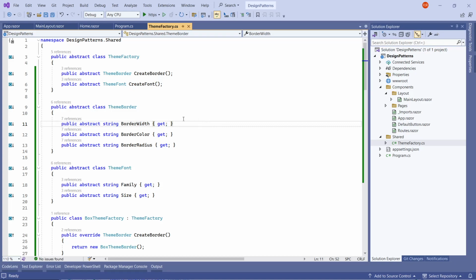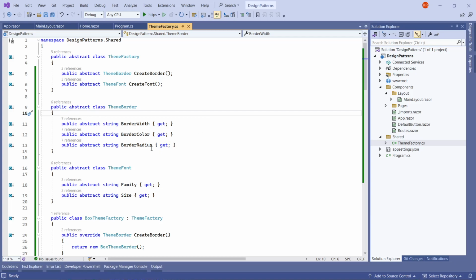In our example, if you're creating a theme for your application wherein you can change the look of your application depending on what type of theme you want to have, then this is what we're trying to do here as an example for our abstract factory.